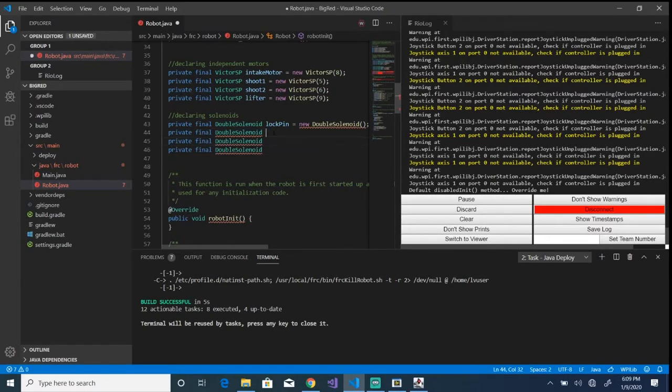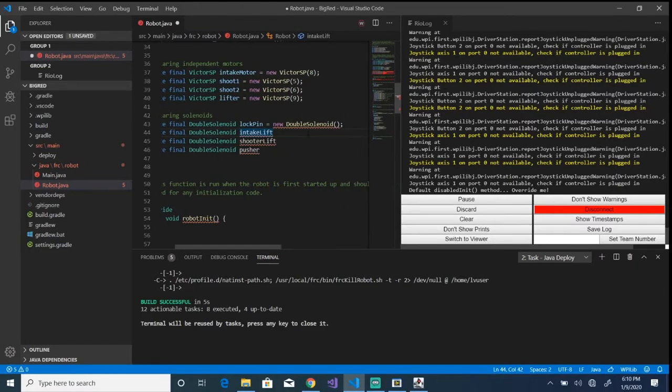Another one is a lift for our intake, so we'll call that intake lift because that makes sense. The other one is another lift for our shooter. Then we have one more that actually pushes the ball out. We'll just call that the pusher. And these are all going to be new double solenoids.